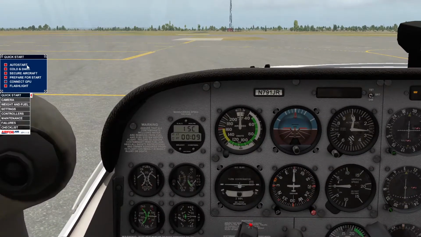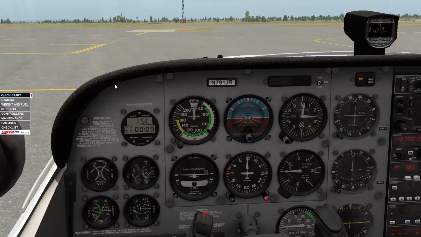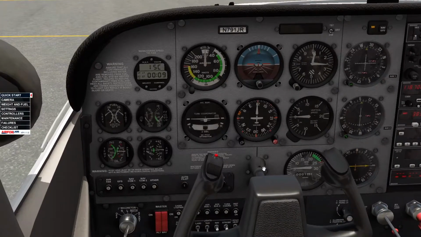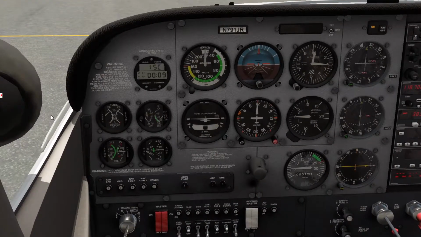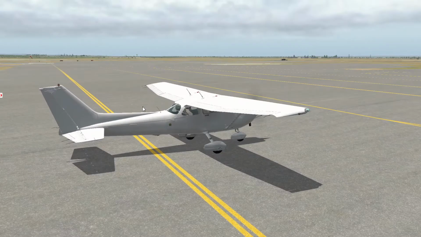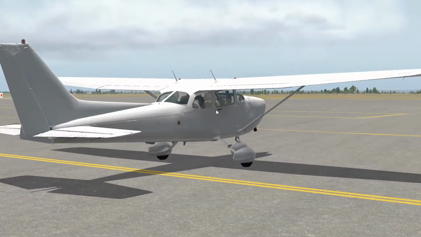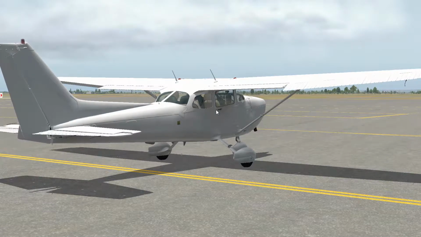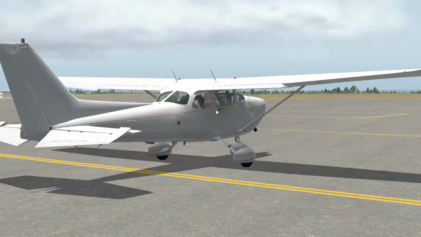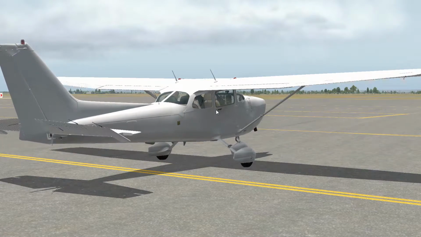We can, that's already on, and we can test our lights, test dim, all good. Now we can go outside, and we can test our flight controls and go up, go back, go left and right, and rudders as well. And you can hear those noises as well, which is really nice.